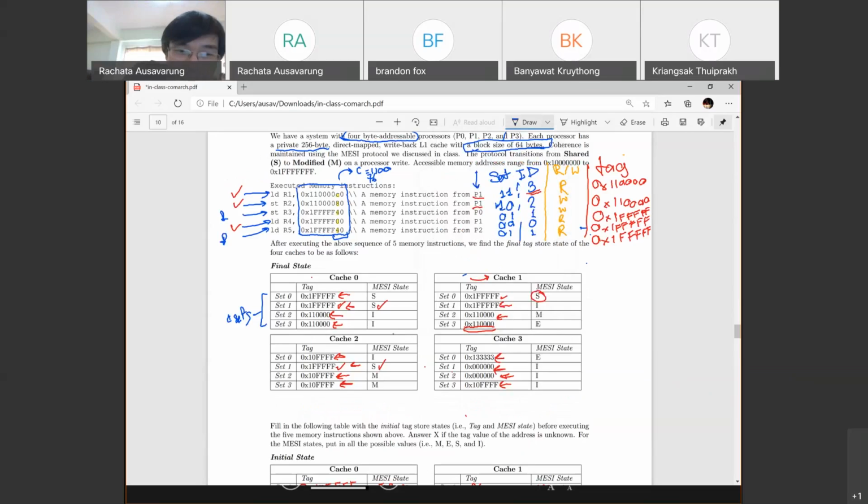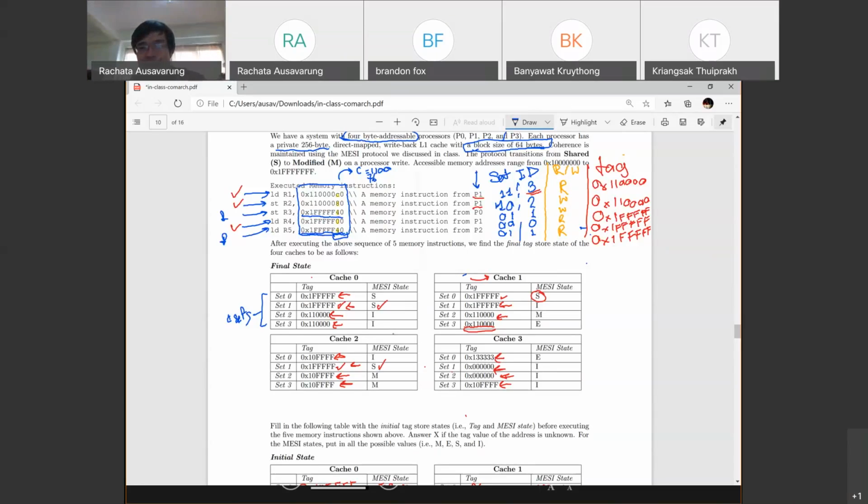If you notice, it's the same exact address, right? That's why I said this one can get a little bit tricky. What will happen if you store followed by a load to that same address? It means that the processor that does the store invalidates everyone. Are you with me so far? Basically, when you do a store, that invalidates everyone. You will be in a modified state, everyone else invalidated, because you write to that.